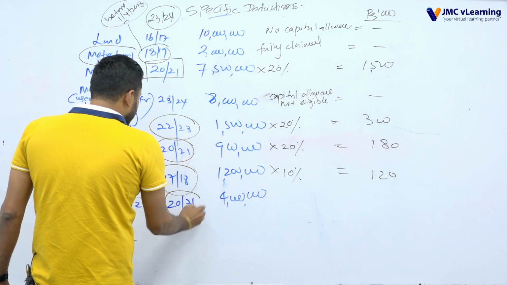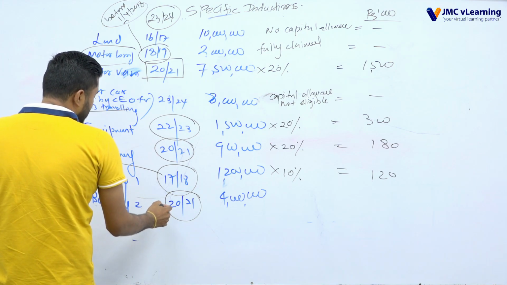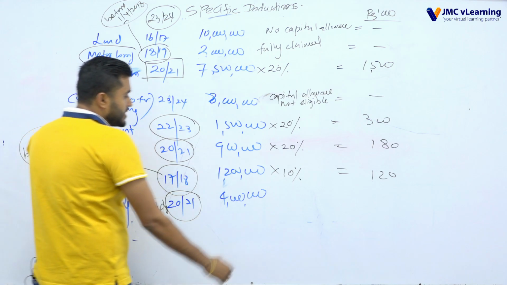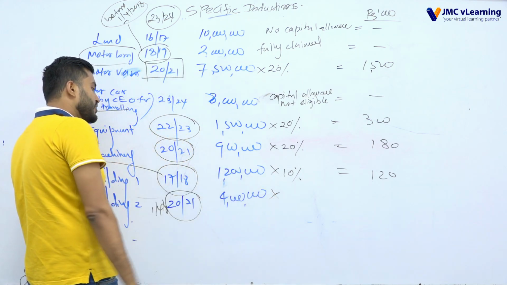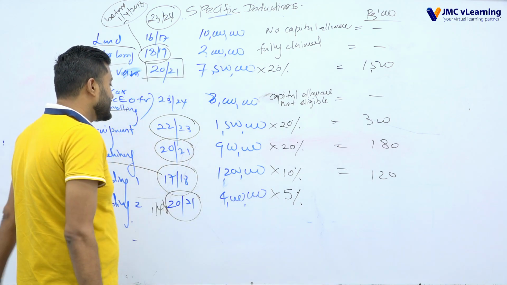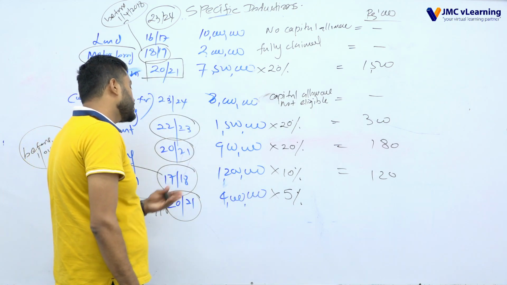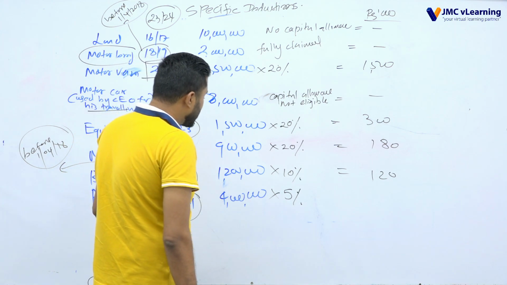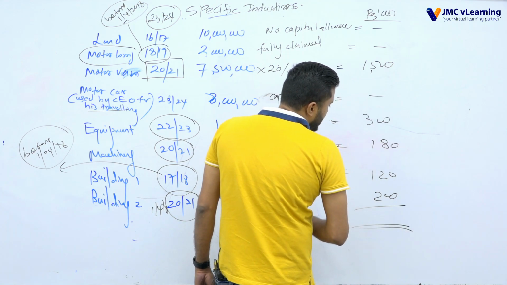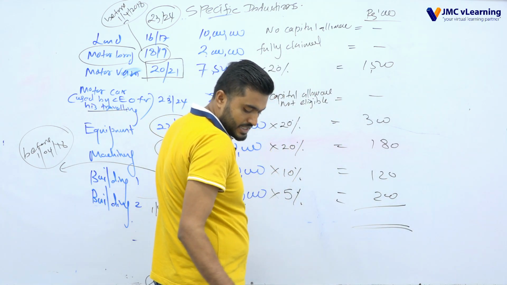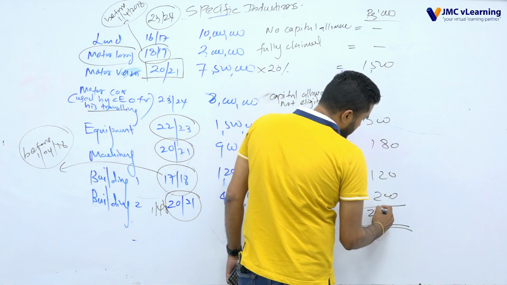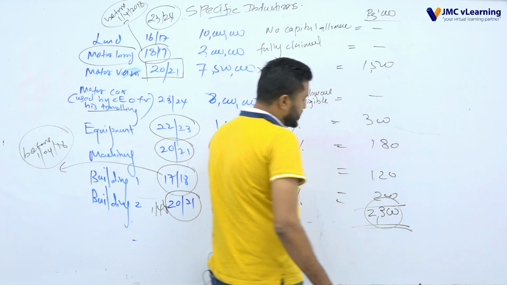So the second building, which was purchased after 1st April 2018, that means 2020/21, is for 20 years or 5%. So 20 years means from the start in 2021 it will go to 2040/41, therefore we can take that. So here you can take 200. So altogether, this is the total capital allowance relevant to that adjustment, right? So you can calculate. Altogether 2300. This is the total capital allowance.